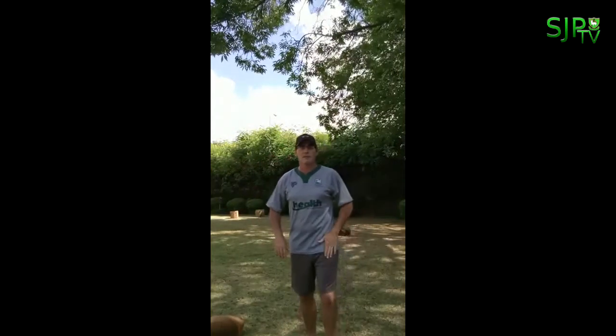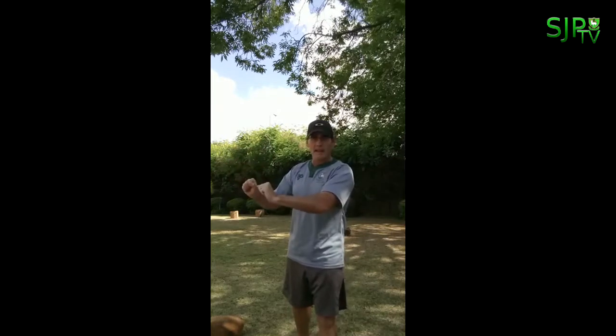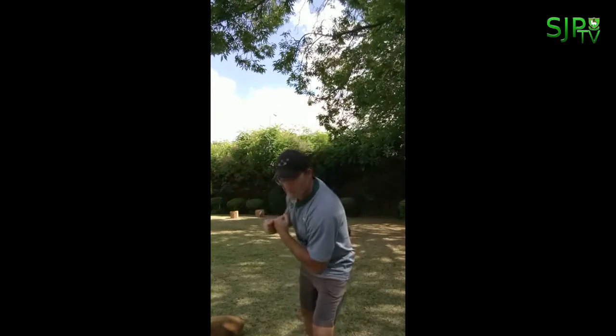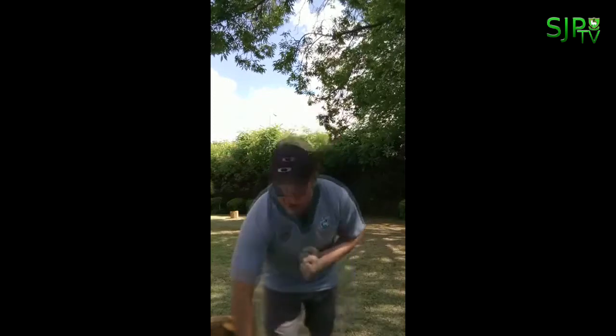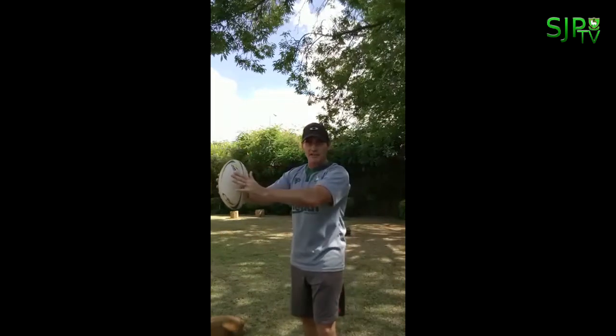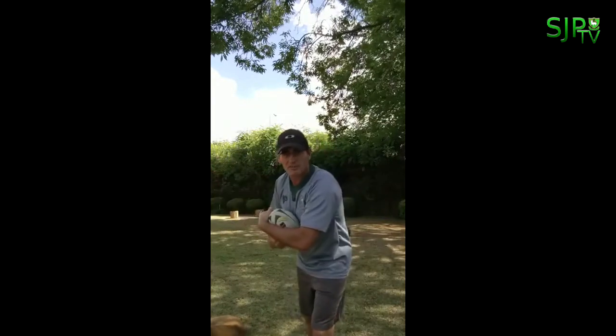What it also does, I don't know if you can see it there, it brings your outside leg forward when you catch the ball, which is quite nice. If you catch a ball here, and collision comes, your outside leg's forward, you're nice and strong, you can catch a ball, pull it in, and you can actually take contact. So if I'm receiving the ball from this side here, my hands are towards it, I can catch it. If the pass is a bit laboured or I can't actually get a pass away, I'm in a nice strong position to brace for collision. Okay, so I like that.